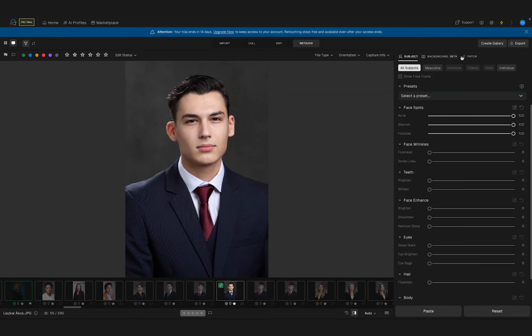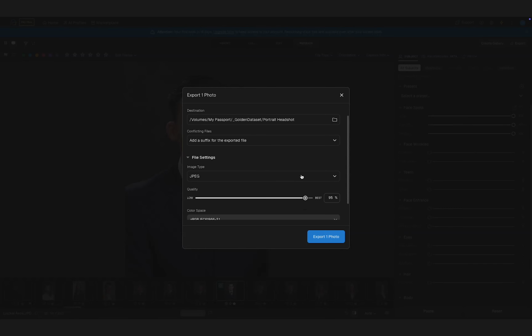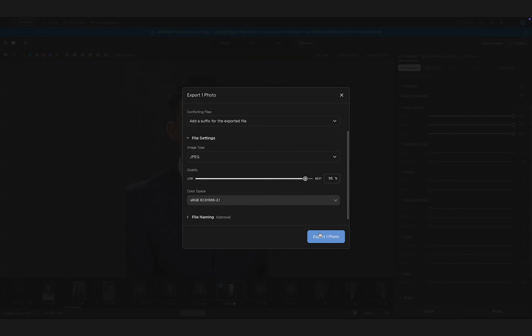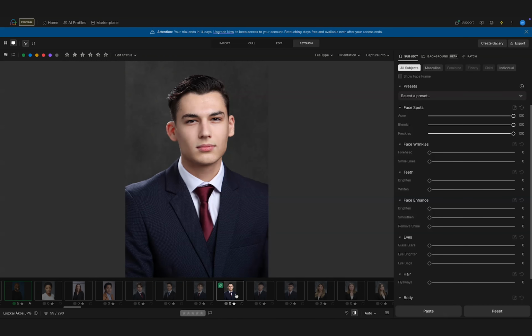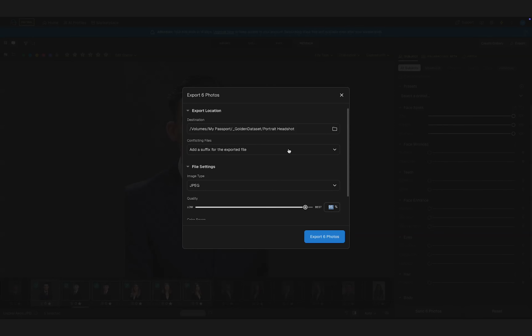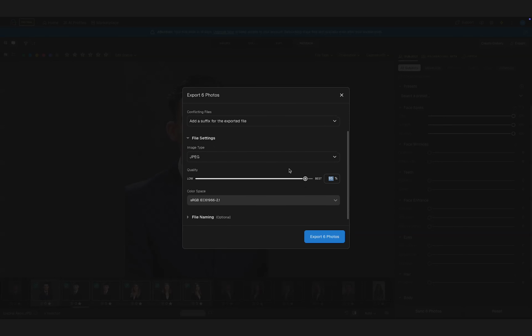Happy with your final results? Let's export. You can go to the bottom right-hand corner and hit Export, and it'll export the image that you're currently on. You can pick the file format, JPEG or TIFF. You can set your export path and rename the file if you want to. Better yet, if you want to export the entire project, simply select all and click Export and follow the same steps, picking your file format, your export path, and if you want to rename the file. That's it. Clean and simple export, whether it's 1 or 100 or 1,000.